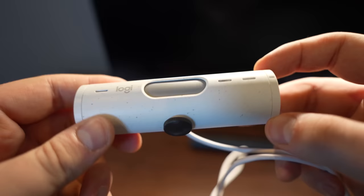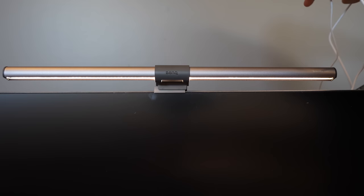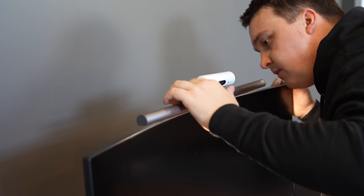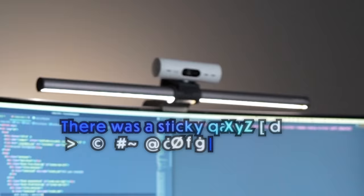Last but not least, I'm planning to start live streaming soon, so I decided to get the Logitech webcam with an ultra-wide camera. While this has been a great decision, I have been facing one issue: it's challenging to find a way to position the light and the camera together. I've been alternating between the two, but this is far from ideal. I've been looking into options such as getting a light with a flexible arm or finding a way to mount the light onto the camera itself, and I'm confident I can find a solution that works.